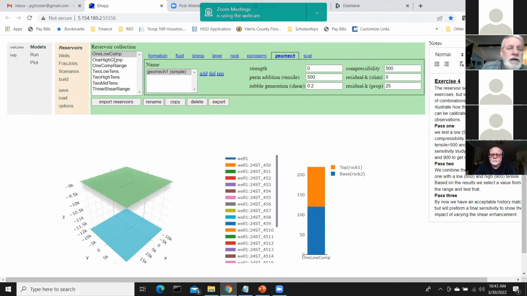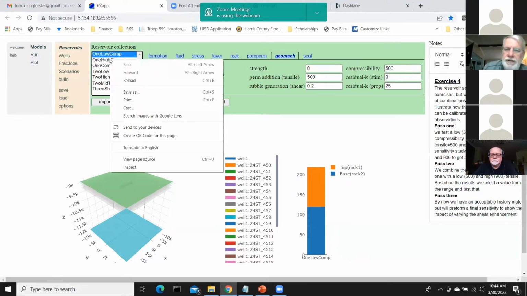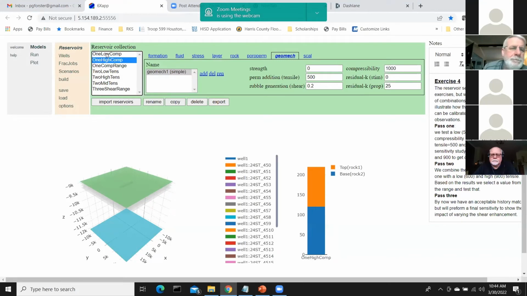So for step one, we're going to use a low compressibility and a high compressibility. So we've got 5,000 and 1,000 microsips. So we picked some arbitrary values for the enhancement in the permeability and the shear, and we're going to run with these and see what difference it makes to go from the compressibility of 500 to 1,000.